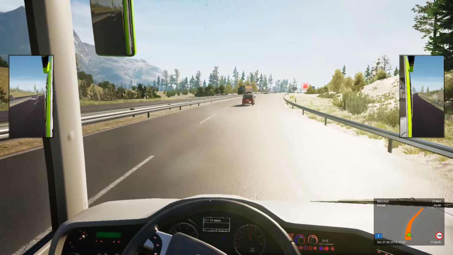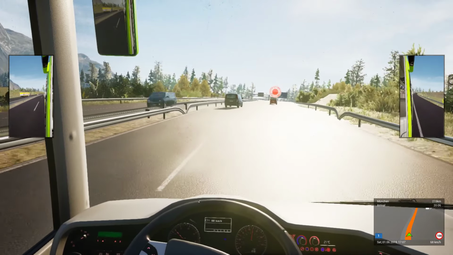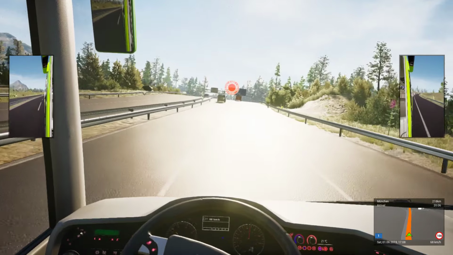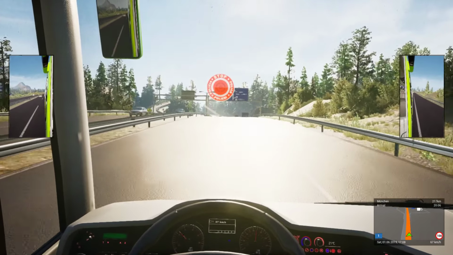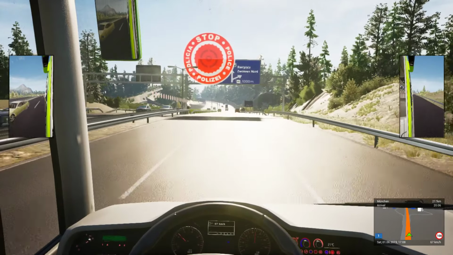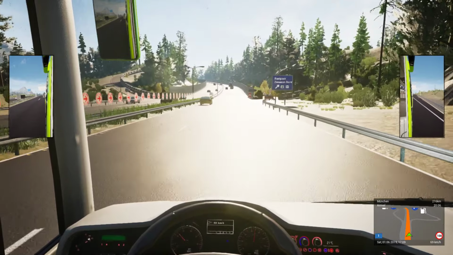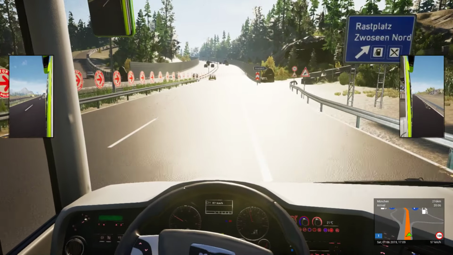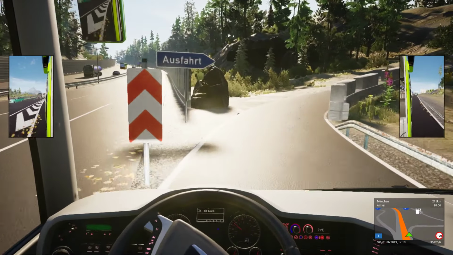Oh, police stop. Here we go. We've got a police stop. How far are we away? We're still 200 away, and still 3 hours from the rest stop. So I'm not going to stop for a rest yet, but we have to go in for the police. Which appears to be up here somewhere.